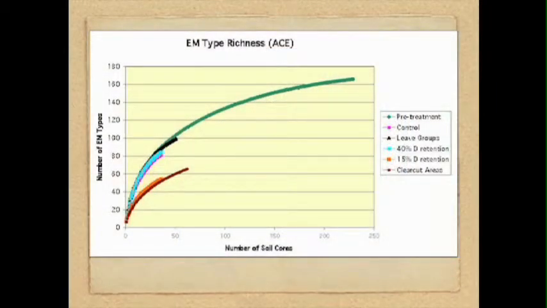So in terms of the roots, the ectomycorrhiza type species richness, we essentially saw 2 response patterns. So here in the bottom, a species accumulation curve, that's in the 15% dispersed retention, and the presumed clear-cut areas between the aggregates, although they weren't entirely clear-cut and burned. There were still some green trees there too, but they grouped together. And then the other treatments grouped similarly to the pre-treatment data. So we had 3 years pre-treatment data, 3 years post-treatment data.